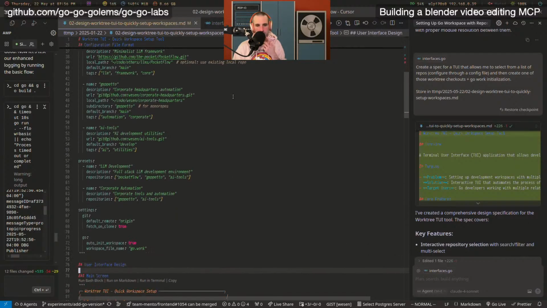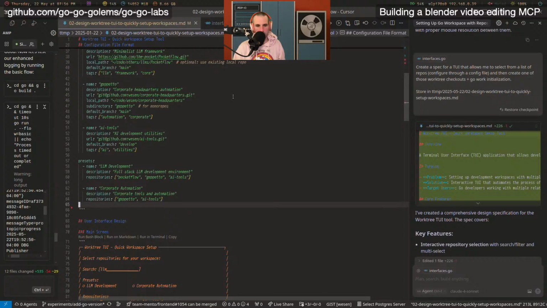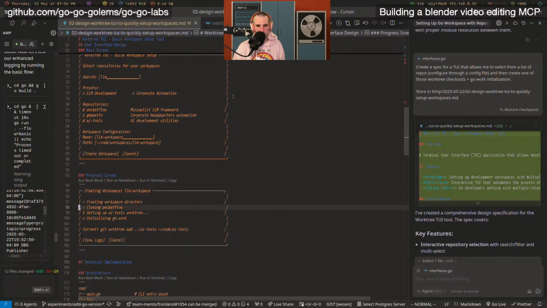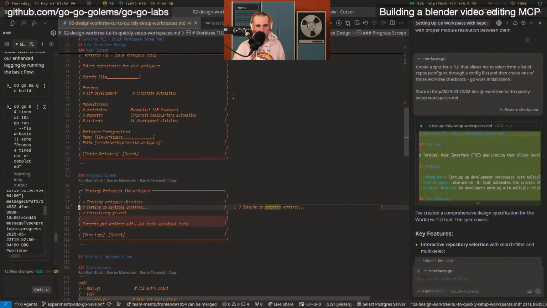And then we have presets, which is pretty nice too. And then I don't think we need the settings. All right, select repositories for that. And then workspace configuration is also good. Create workspace. Cloning Pocket Flow is not something we want.